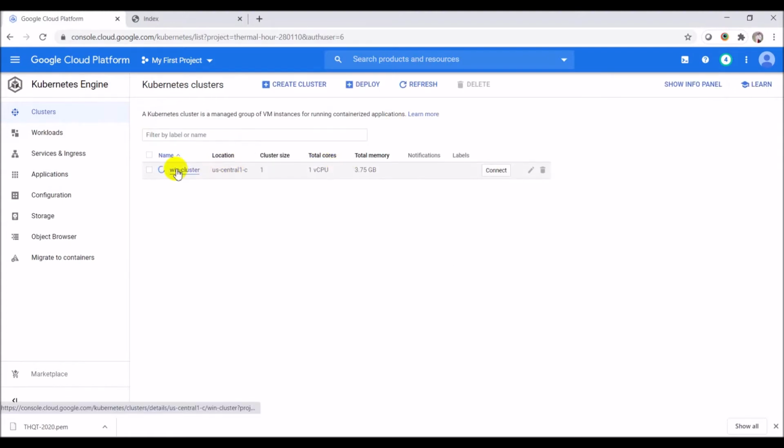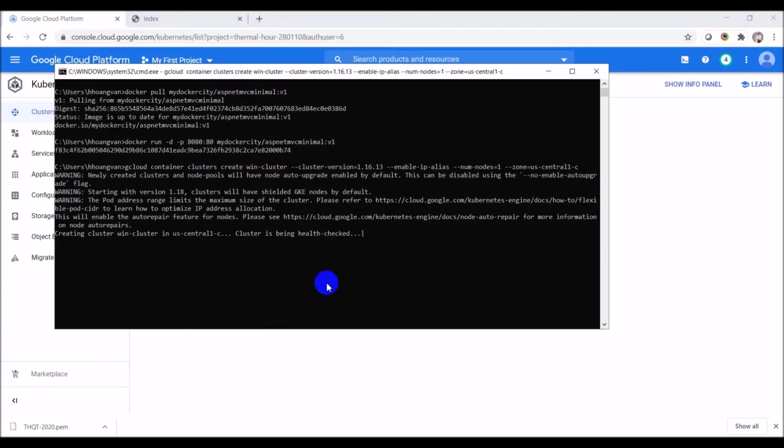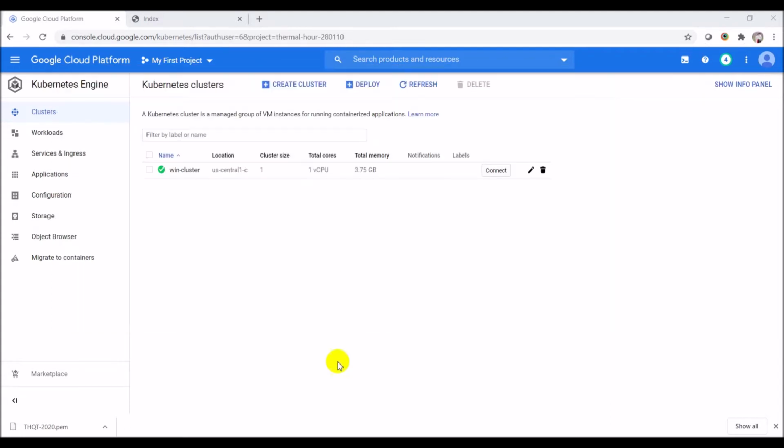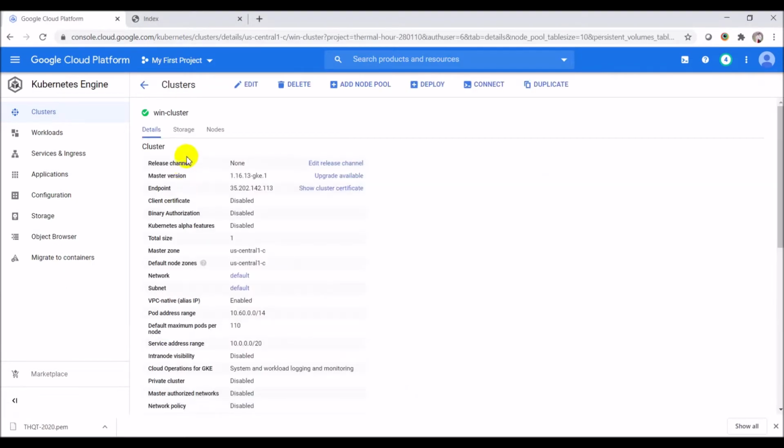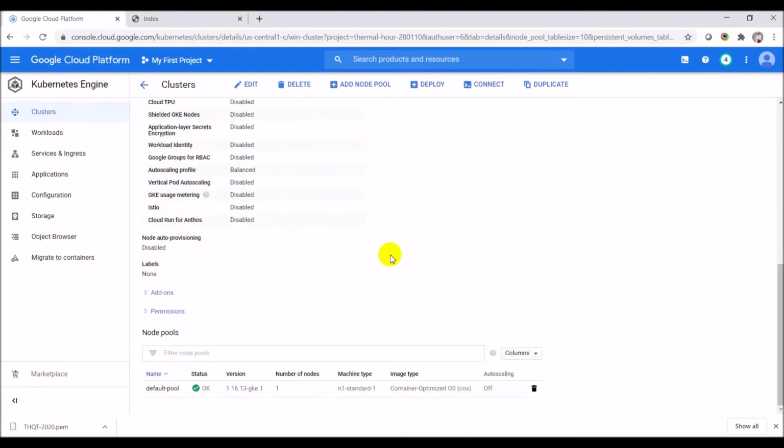One cluster is creating. This process may take a few minutes. The cluster is now ready to use.